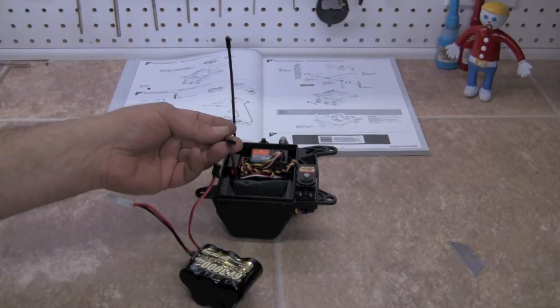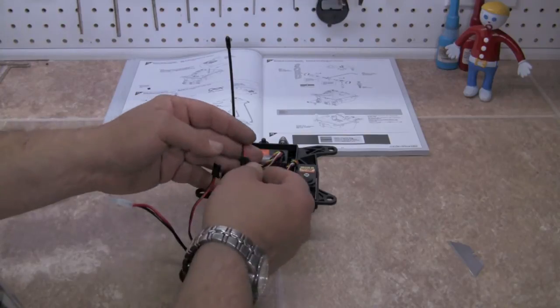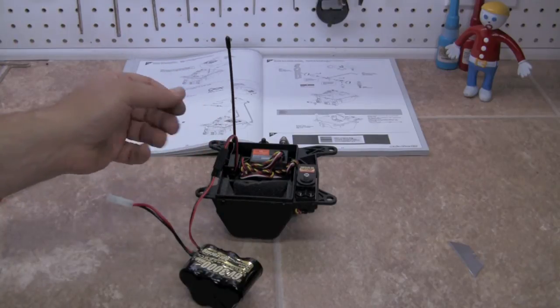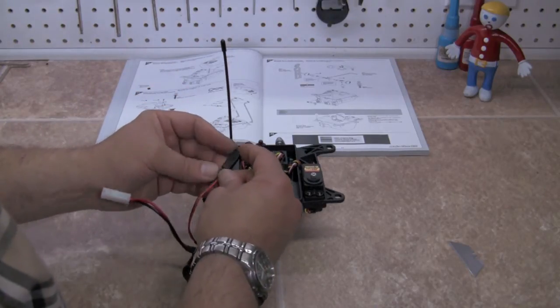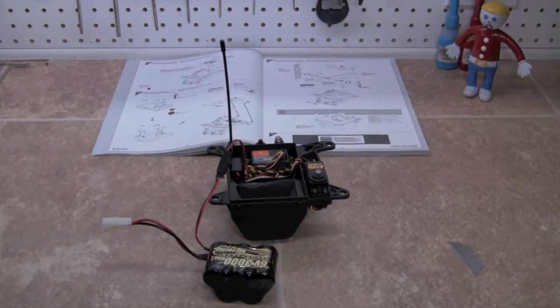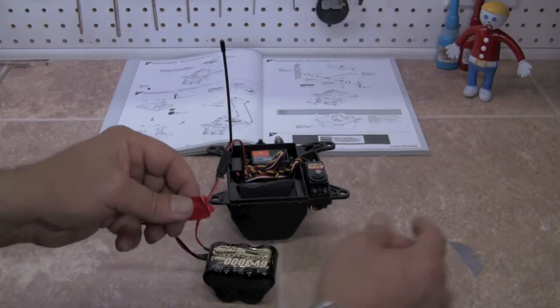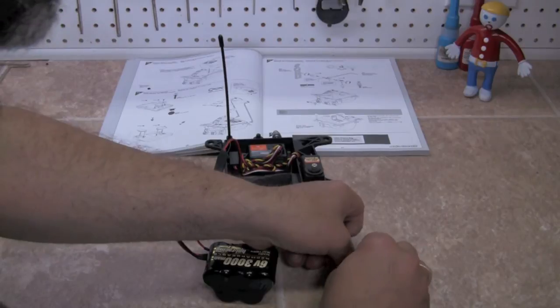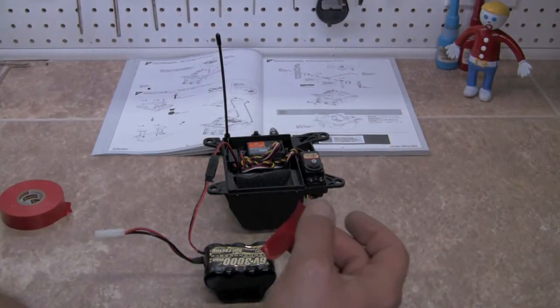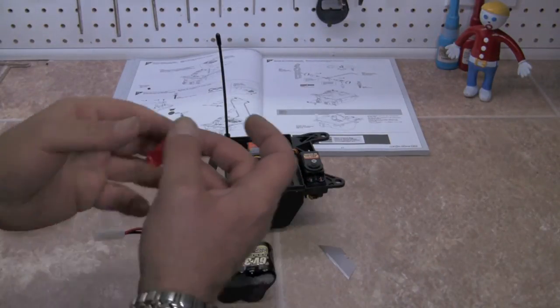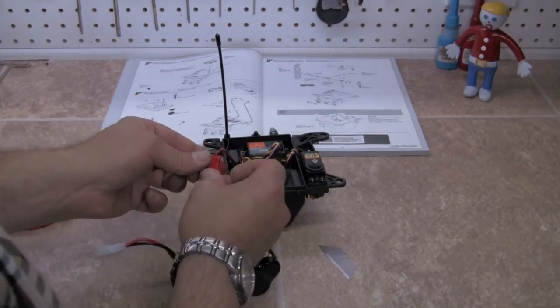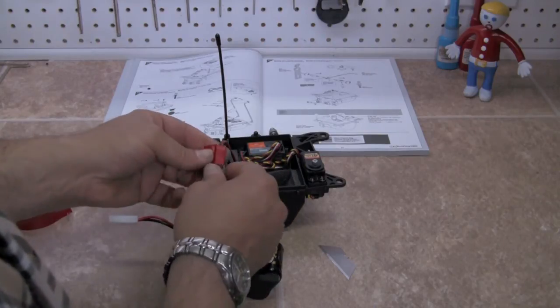You want to make sure that your black wire goes to the black wire and the red wire to the red wire. All of my years of experience in RC has taught me to do one thing if nothing else, and that is on your battery connector, tape it because they can wiggle loose. It's pretty simple, just put a piece of electrical tape around it so it doesn't pull apart.